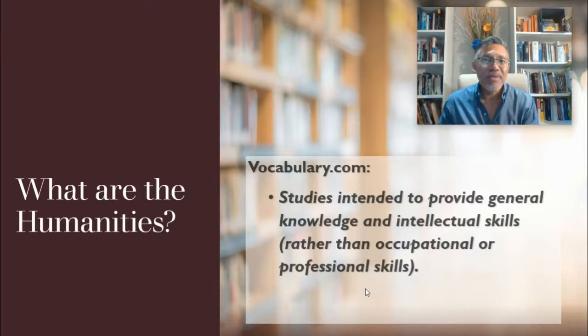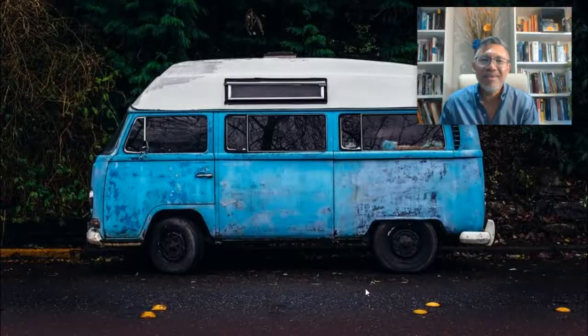So, what does that sound like to you? I mean, if you were to tell your parents what the humanities were based upon this definition, how might they react when they hear studies intended to provide general knowledge and intellectual skills rather than occupational or professional skills? Well, for a lot of people, for a long time, this was the typical understanding of the humanities. And oftentimes, people imagine graduates in this degree ending up homeless, living in a van, not having a job. If they're lucky, they're able to sing at the street corner or maybe get together in a commune and sing kumbaya all day.